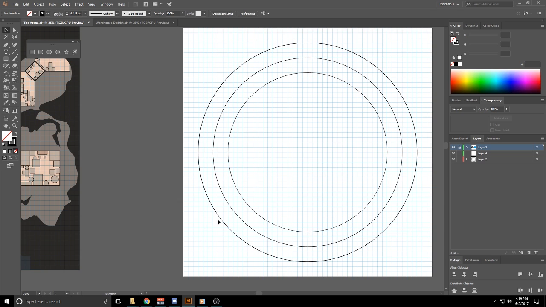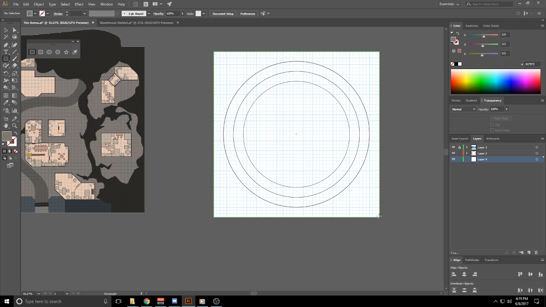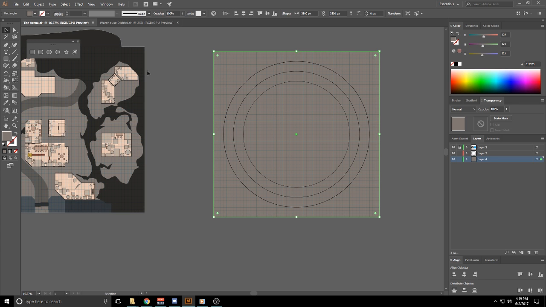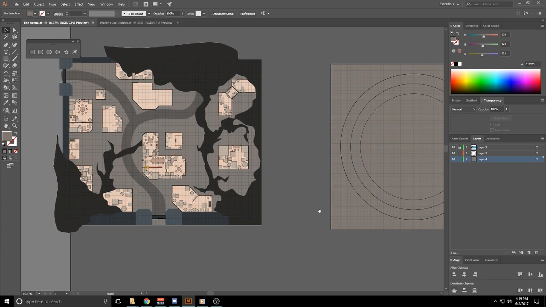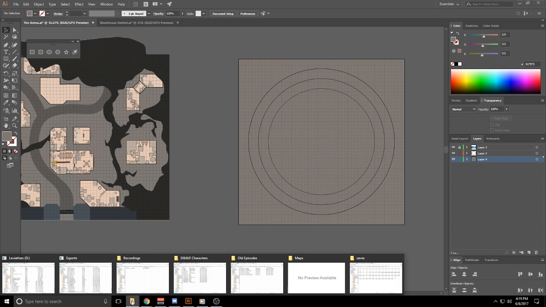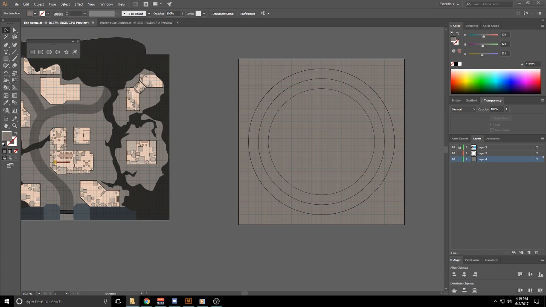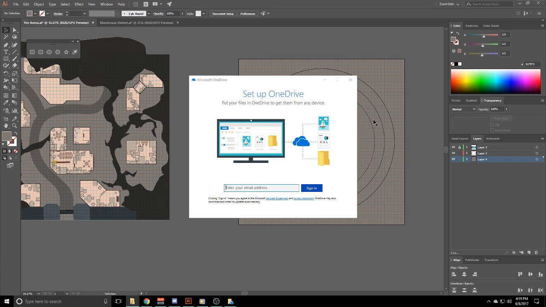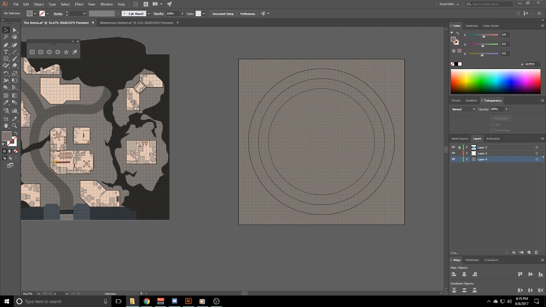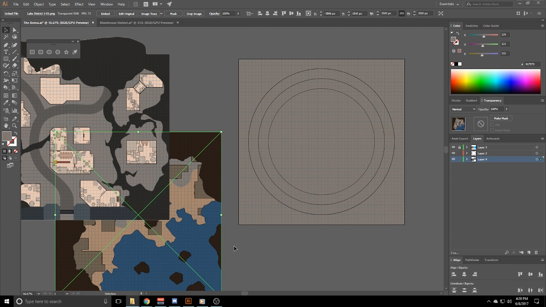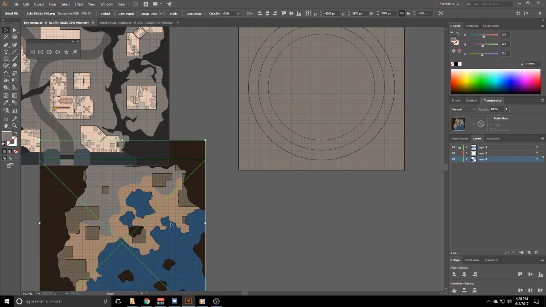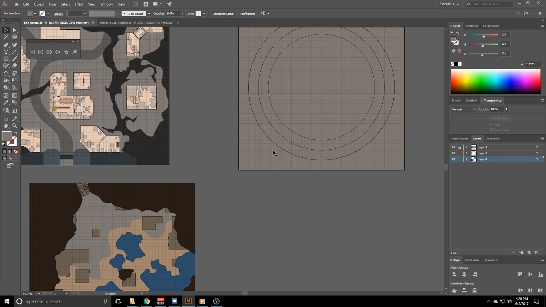Okay, so we've got the color reference sheet. It's effectively just a functional palette for the time being. Let's drag this down, and let's do this. Okay, so first thing we want to do is drag that out. This is just the basic floor, so we don't have to think about it. I had a color for impassable buildings. Let me see if I can go back and find that. Get out of here, OneDrive. You're stupid. Nobody likes you. Probably? Okay, here we go. I'll just keep both of these around. At some point, I'll make a proper swatch library, but for now, this is fine.